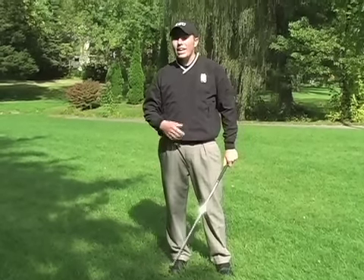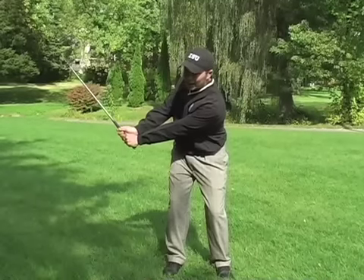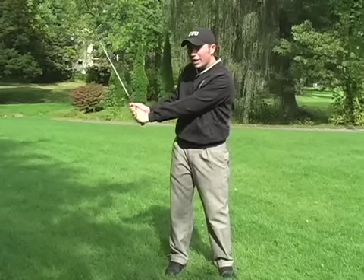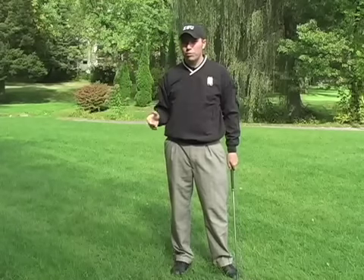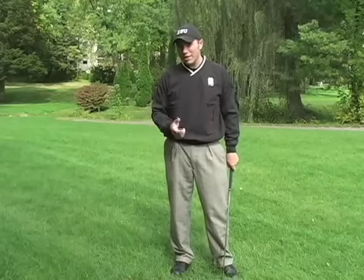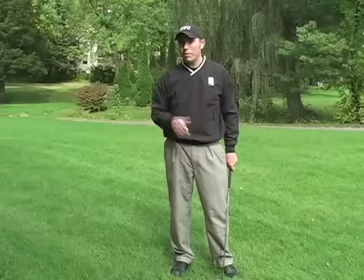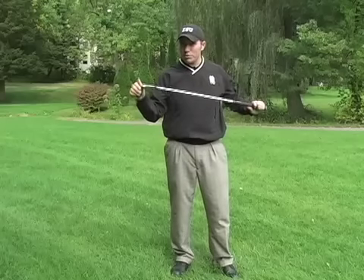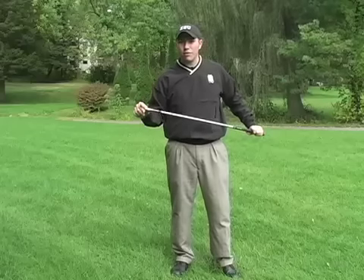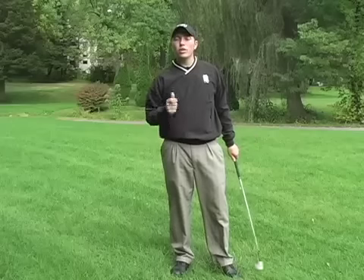If I need to go to 45 yards, I go to 10 o'clock. 55 yards, 11 o'clock. If I go any farther than that, I'm at my full swing. Now if you do the math, that means I've got about a 35 yard window that I don't have a swing for. This is where you have to go down a club — go to a sand wedge or a gap wedge, change your clubs, and find what that club goes to at 9 o'clock. Because if you go one club down, 9 o'clock there is going to be about 20 yards farther. For me, if I hit 35 yards from 9 o'clock with a lob wedge, when I pick up a sand wedge my 9 o'clock shot is like 55 yards. And that really is the key to pitching — knowing your distances.